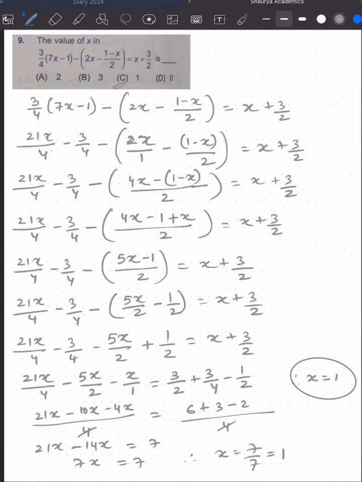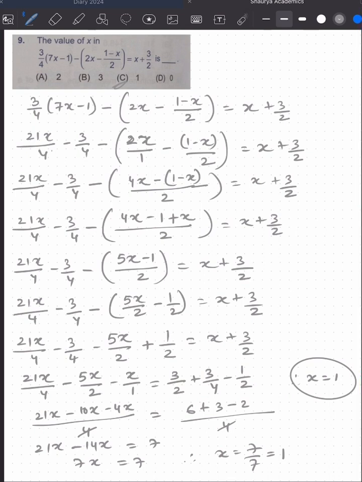So, in the last solution, there was a question: why is it that we cancel this 4 and 4? Basically, we do that because this is an equation, and anything which is on the left hand side and right hand side, if the numerators are same or the denominators are same, they will eventually cancel out.